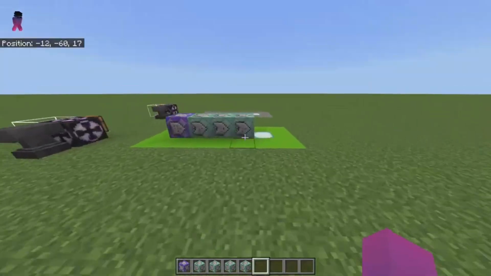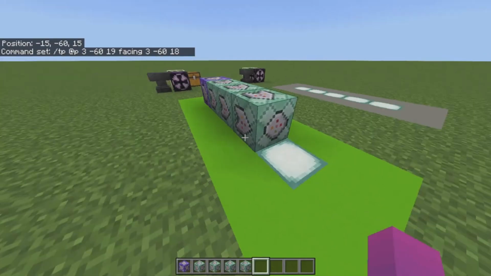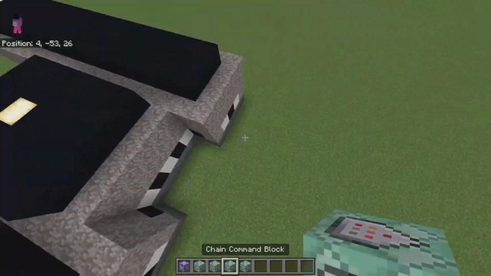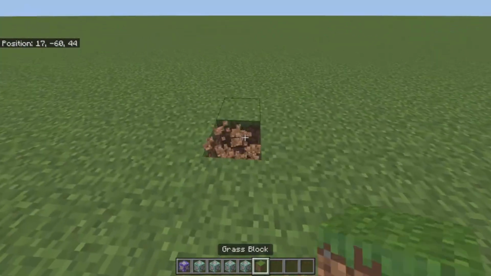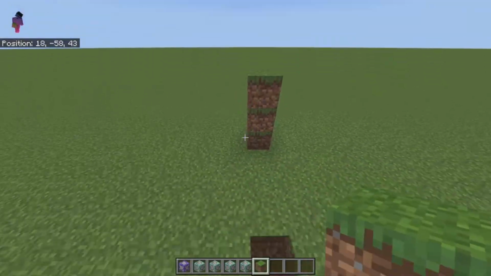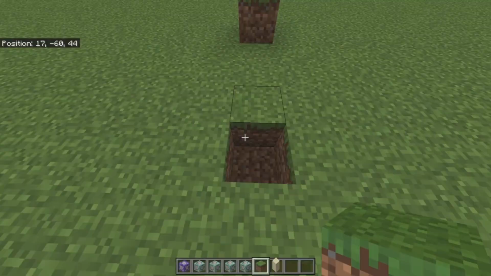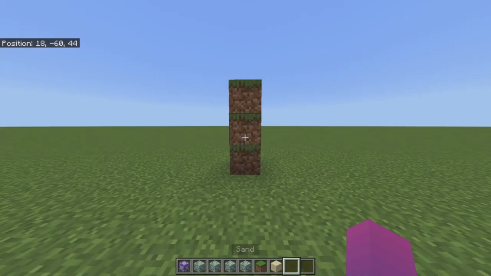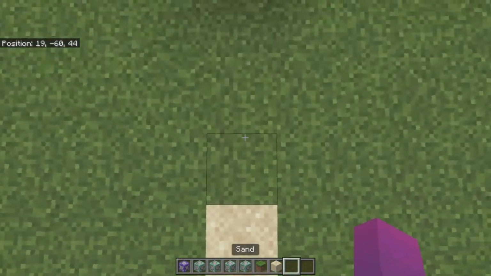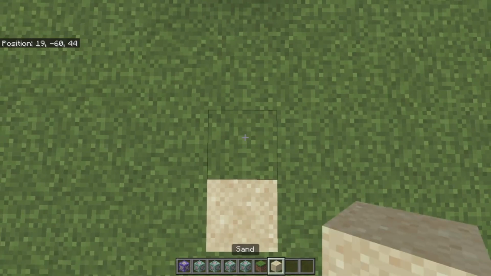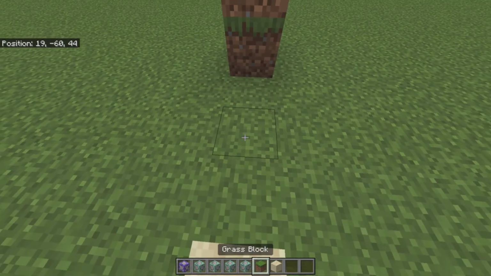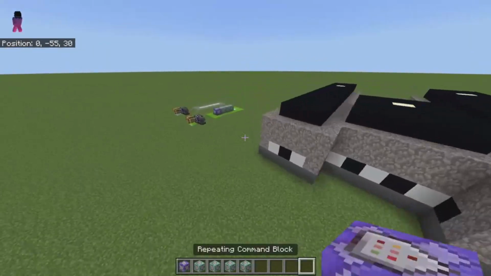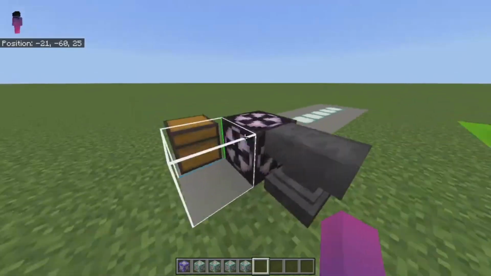Anyway, going back to this, you're not supposed to put in these exact coordinates. For example, if you're over here, and this is the office main wall, and you're standing right here at 18, -16, 44, and this is the office wall, you have to move one block forward, and then it'll be 19, -16, 44. It's kind of hard to explain because I'm not really a good explainer.